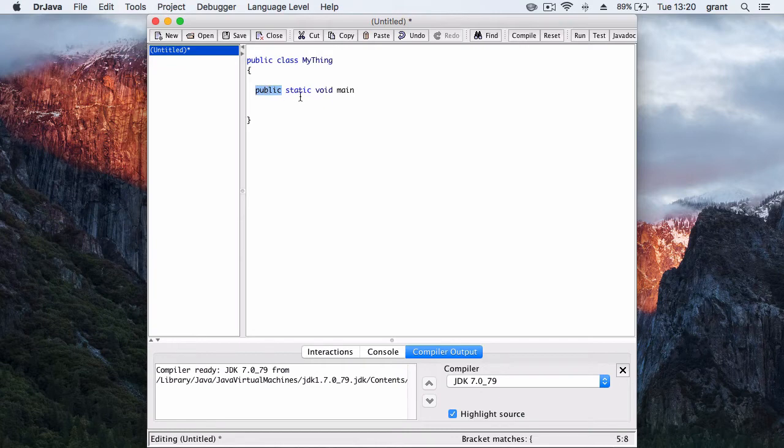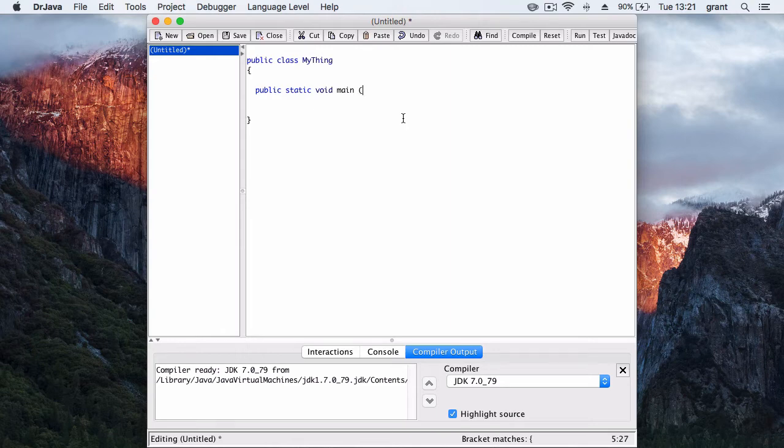Public you know about. Static means that only one of these things can ever exist in programming. Now, don't worry too much about what that means right now, but static is a helpful way of telling our computer, hey, this is where you should come to start the program. And what does the computer do? It looks for a static main. So it says, oh, I found one. This is where I'm going to start the program running. We won't worry about void for now. I'll explain what that does later on.